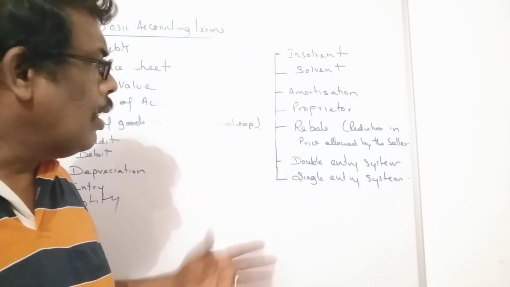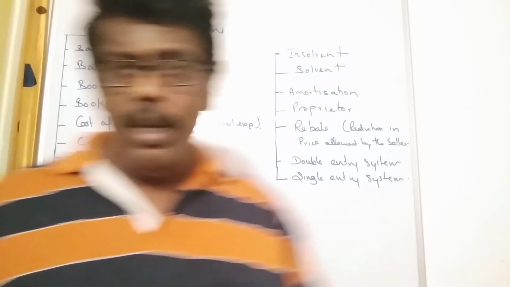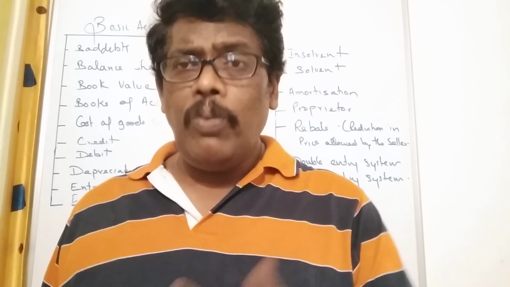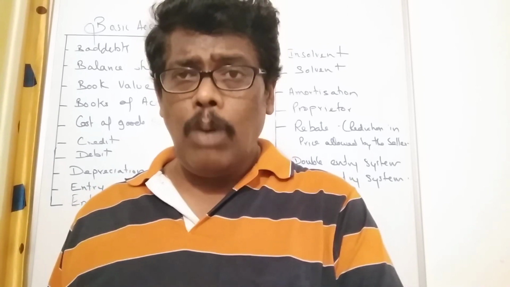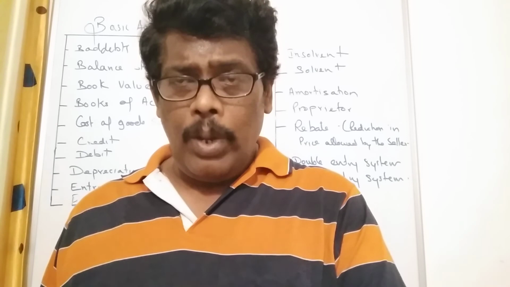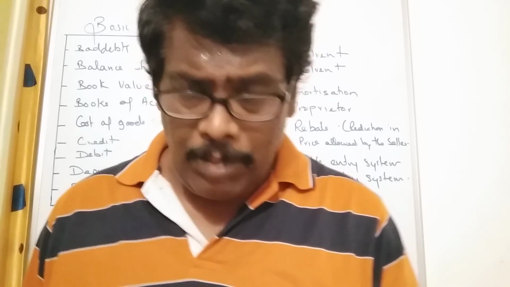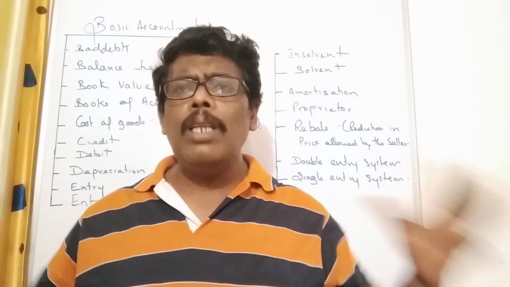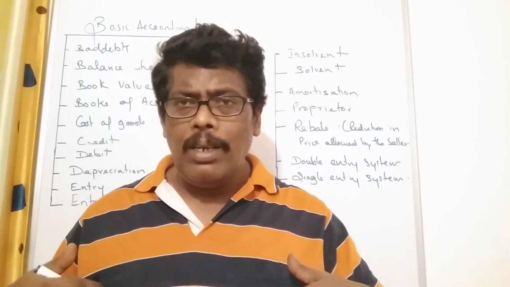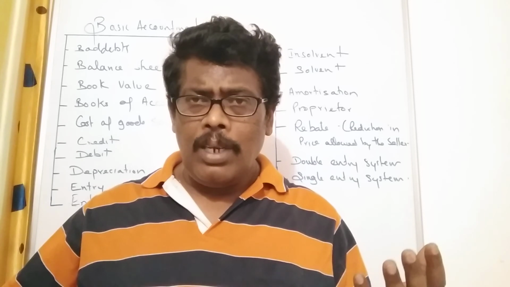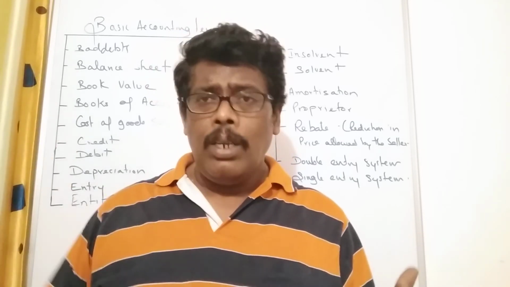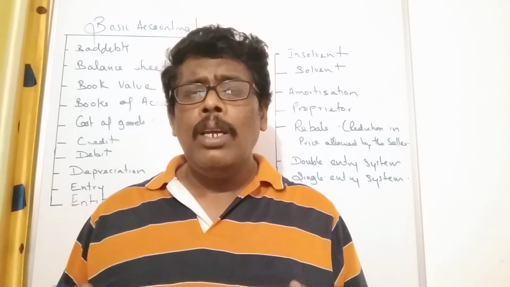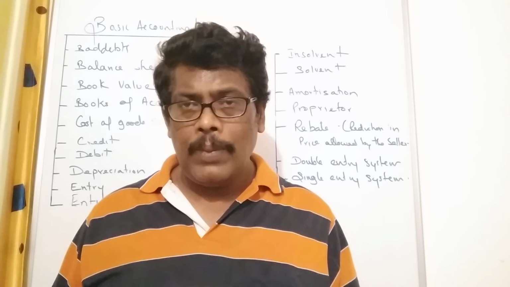And the next one is double entry system and single entry system. See, what we are following in India and what we have to study in accountancy is totally based on the double entry system. Double entry system is treated as a universal system. You're getting the point? It's a universally applicable system. What we study here, the same thing is studied by students of other countries, globe-wise. So its principle is applicable universally.